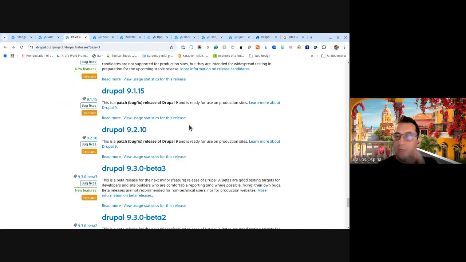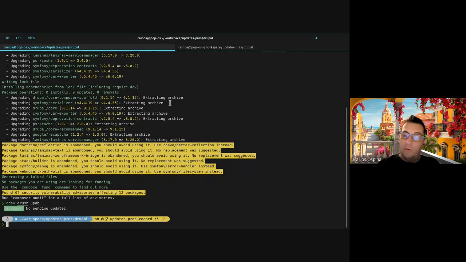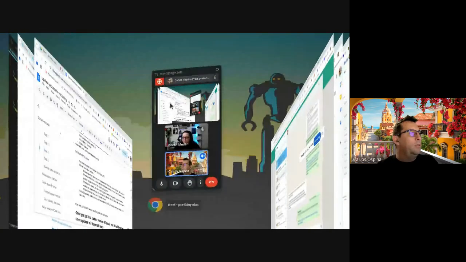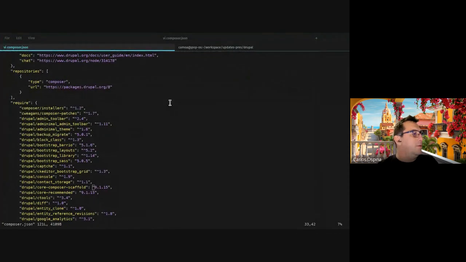Remember, there's always at least two versions. 9.3 beta, 9.2.10, and 9.1.15 are living at the same time. So it stands to reason that my next step, 9.2.10, I forgot.